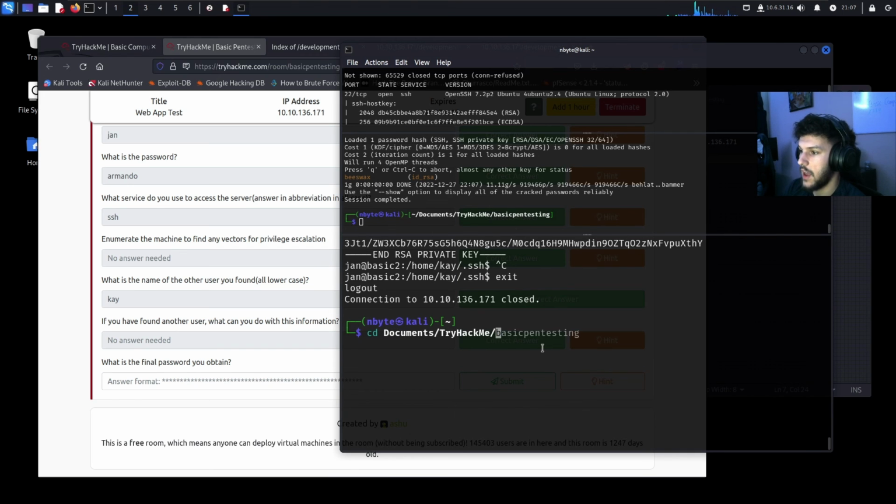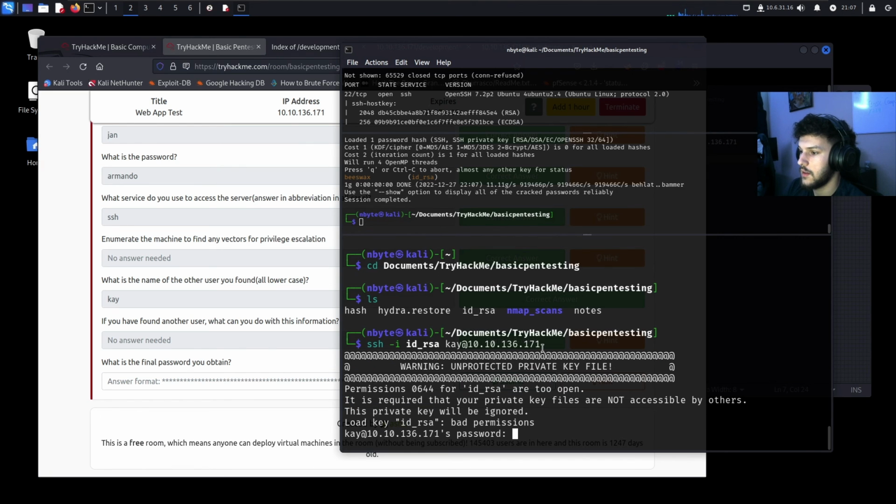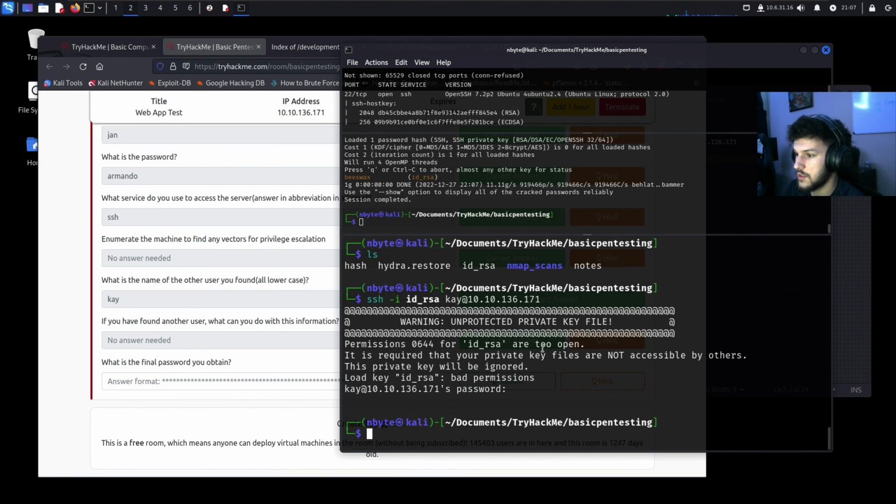So let's go ahead and SSH over to the same machine using K and the private key. So Documents, TryHackMe, basic pen testing. So we're going to do ssh. We're going to do -i to specify id_rsa, and then the K user at 10.10.136.171. All right, so we need to change the permissions of our id_rsa file.